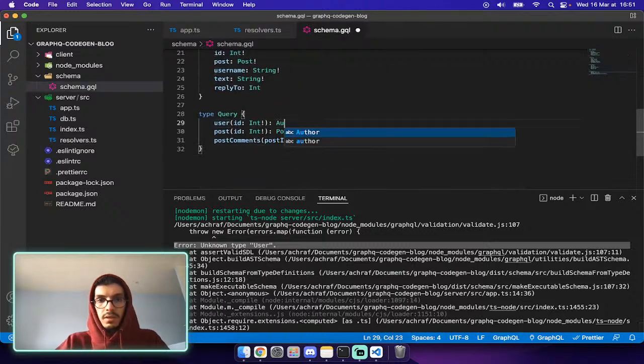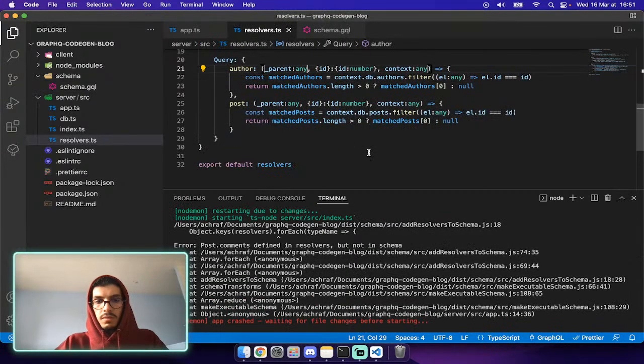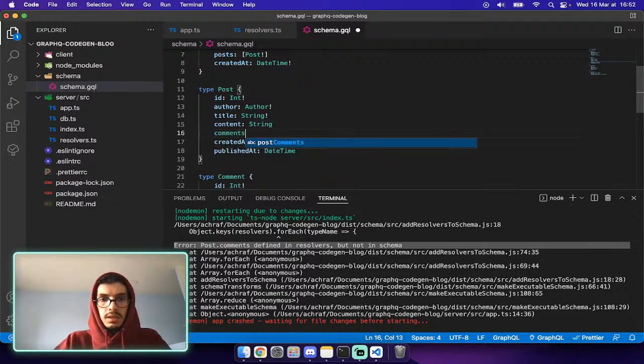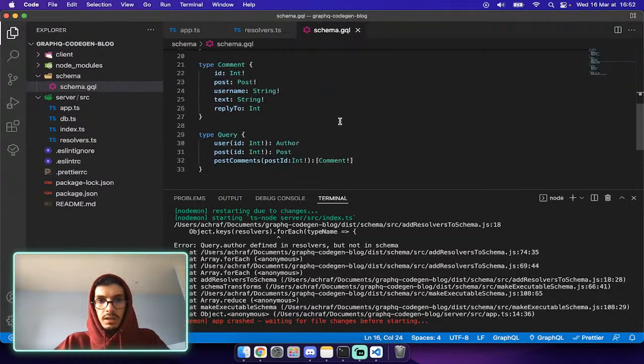Oh yeah, sorry, author. Post.comments, yeah, of course. And comments, comment, this. All right, query.author defined in resolvers but not in schema. Yes, it's the author.